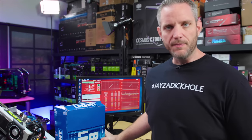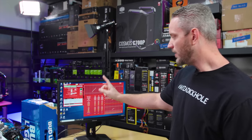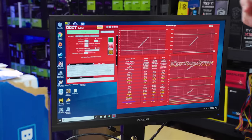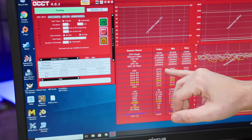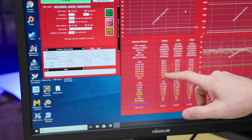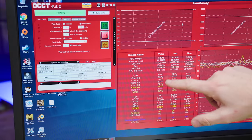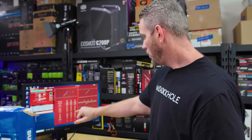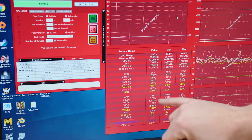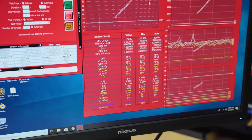Moving forward — this is the leftover beer we had from the last Post Malone video. We need a baseline for normal conditions. We have OCCT running on medium data sets because a large data set doesn't produce enough heat, and small data set basically hammers our 8700K into the 80s and 90s even at stock speeds. We are running all cores synced at 4.7 GHz — technically an overclock. We're sitting in the mid-60s to upper 50s, with max temps hitting into the 70s and even 82°C on one core. Proof that the 8700K is definitely a hot CPU.